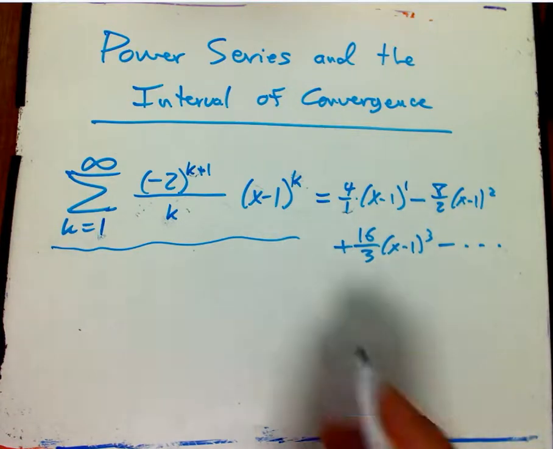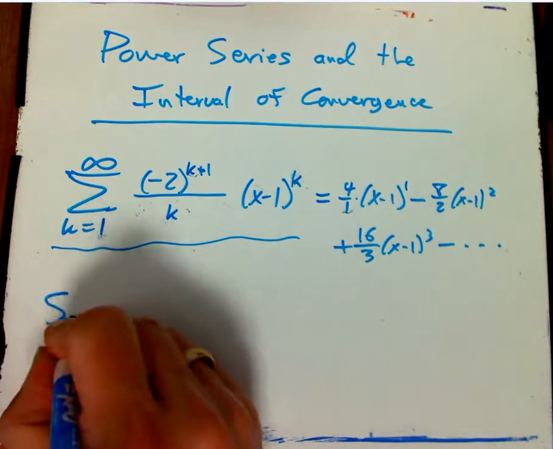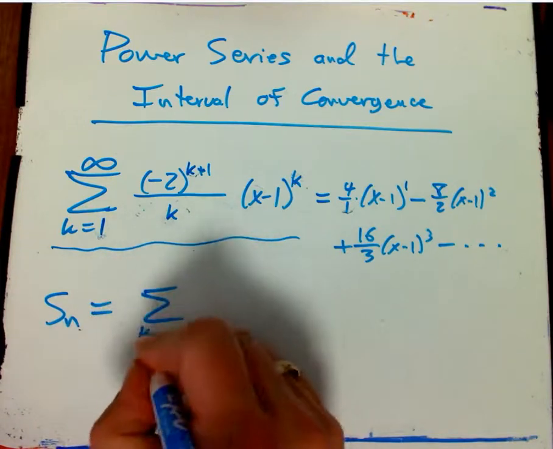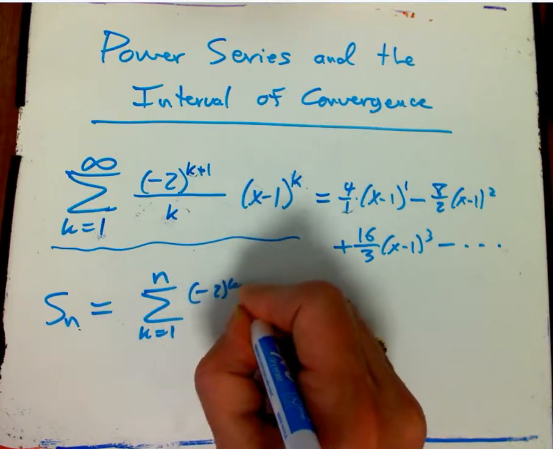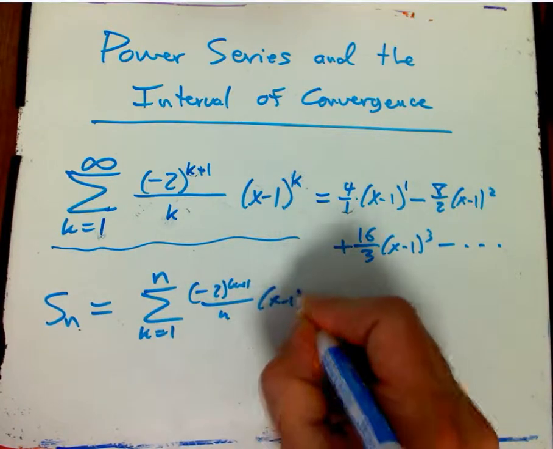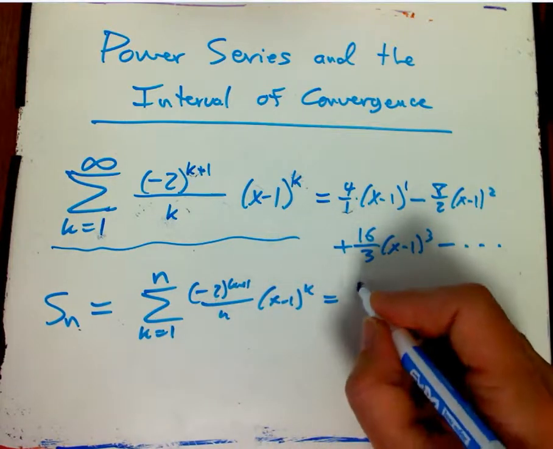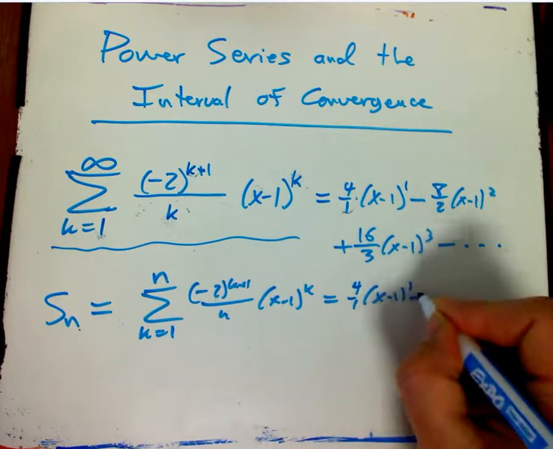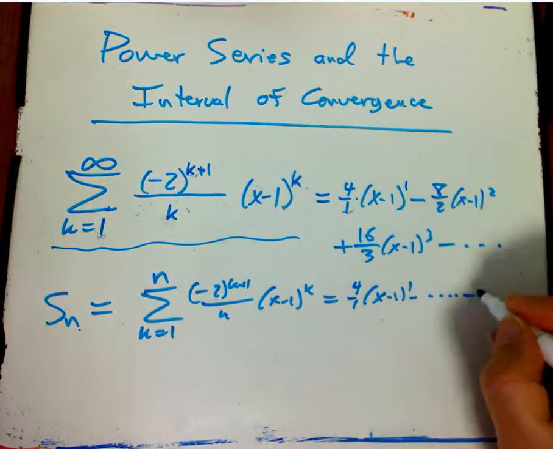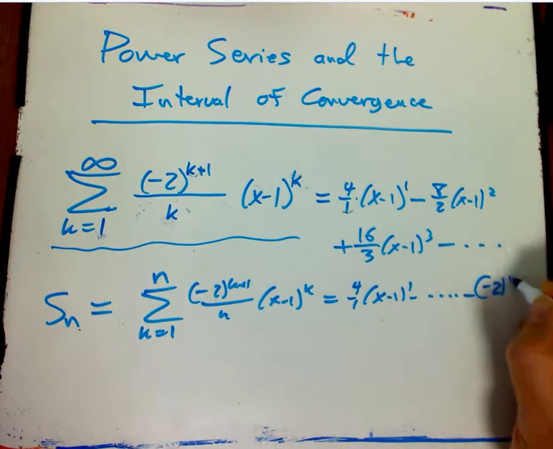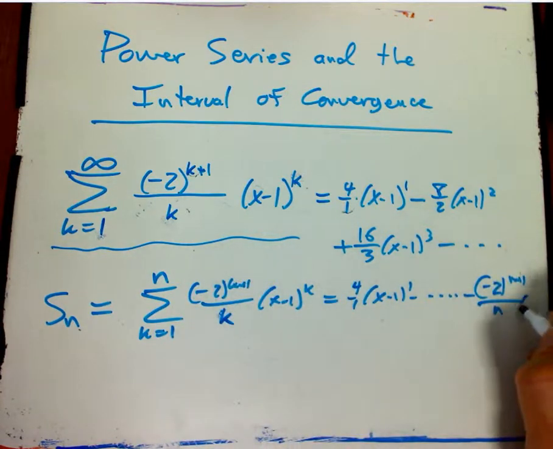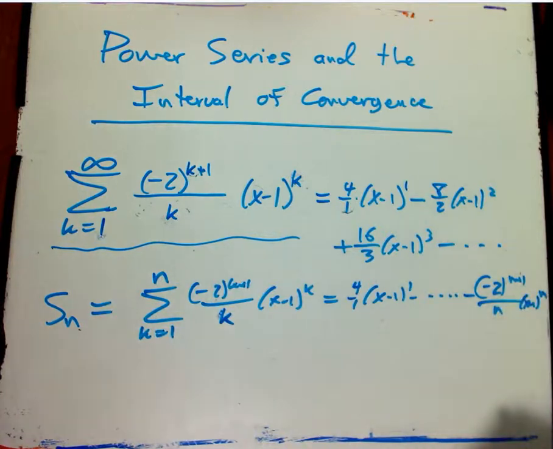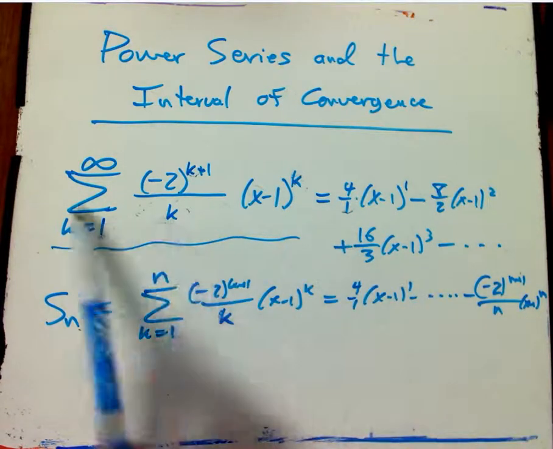Now, to connect with the Taylor polynomial stuff, the partial sum of this thing, if you truncate it and approximate it at n, is exactly going to be a polynomial, and it's exactly the kind of thing we've seen already for Taylor polynomials, ending with the nth term. That's a k, not an n there, and here it's an n. And we're saying that these polynomials get to be better and better approximations to this infinite sum.